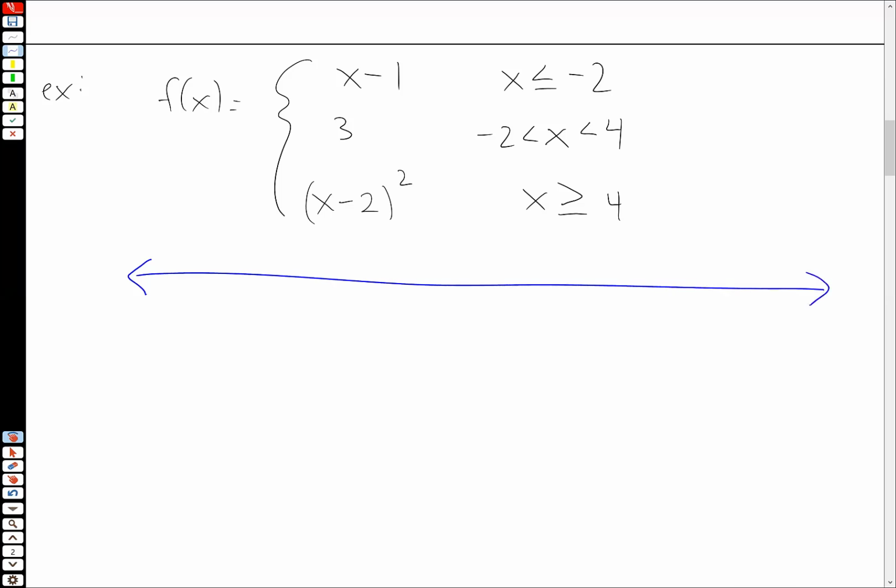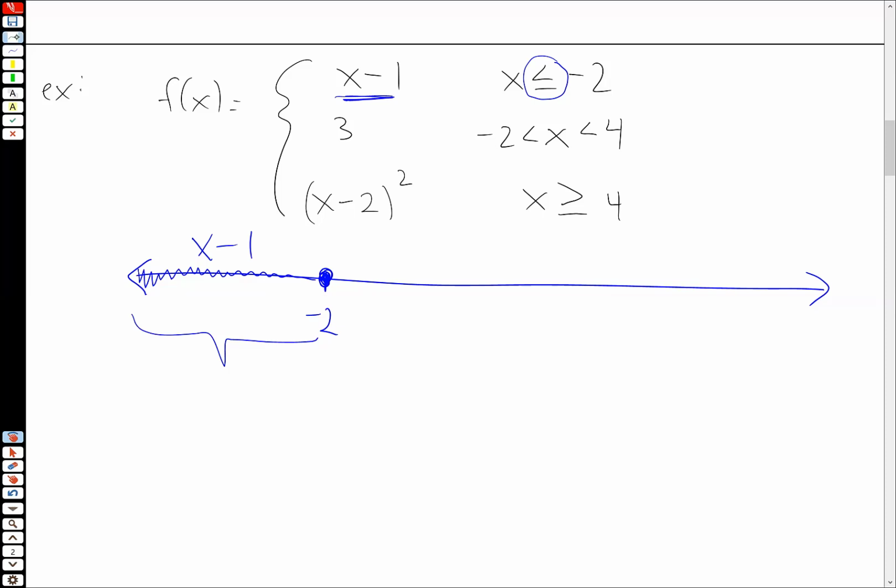Okay, so we have the function f of x in this case, so it's x minus 1 when x is less than or equal to minus 2. So what I'm going to do here is I'm going to put here minus 2. And notice that we have a less than or equal to. Here is our inequality. So that means that this function, when x is minus 2, it is x minus 1 in this case. So I'm going to put a filled in hole here. Okay. And then I'm just going to shade this in, and then I'm going to write above this part of the real line x minus 1, because this is telling me that when x is less than or equal to minus 2, we have the function x minus 1. Okay. And then I'm going to proceed.